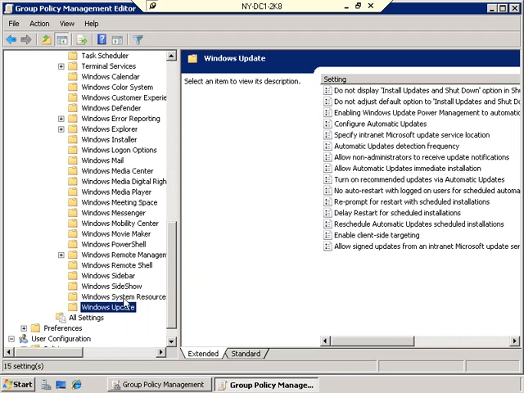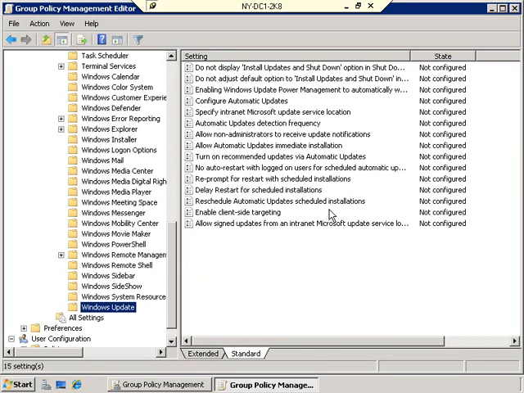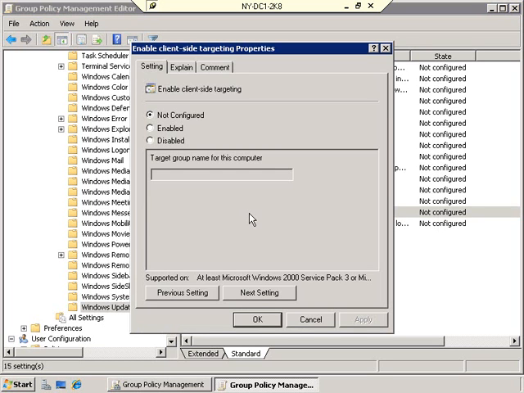If I click on Windows Update, you will see that I have some settings here, and these are kind of hard to read because the explanations are over here. So we're going to go from our extended view to our standard view. Makes it easier to see the complete setting. The first setting I want to show you is the Enable Client-Side Targeting setting. If I double click on that, you will see that for this particular group policy, I could enable client-side targeting, and then I could type in the name of the group that I want the computers that this group policy affects to go into.